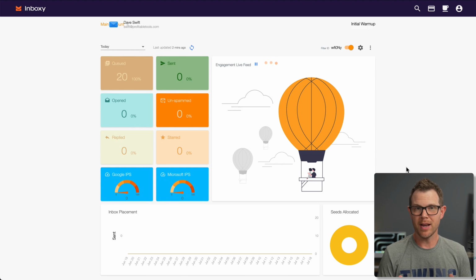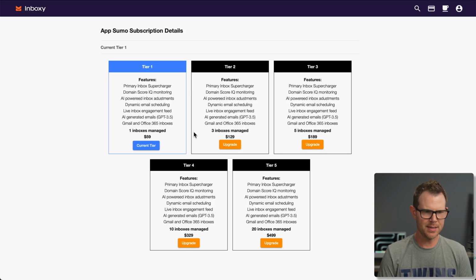The emails themselves are actually written with ChatGPT. It says here inside of the plans. In fact, I'm going to go to the billing section here and you're going to see this is all of the same AppSumo details. So they're written with ChatGPT 3.5. That doesn't really matter. The only thing that matters is it looks like a real message in terms of what the email service providers are seeing. Oh, there's content here. Okay, great. Unless it's Google, they're probably not going through and indexing everything you say so that they can sell ads to you later. But we know Google does that. That's what Gmail is all about, right?